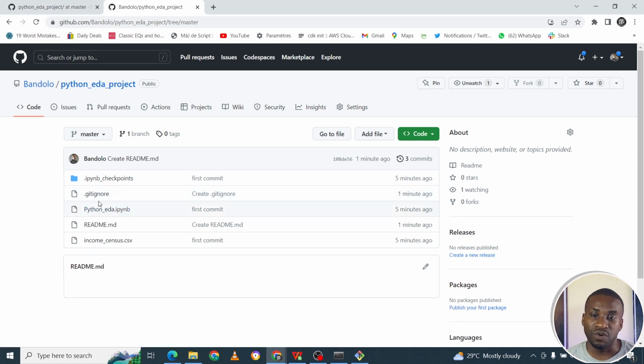But if you look at the previous videos, you can get this git ignore and ignore these checkpoint files and other files that don't necessarily need to be here. For now, it's good enough. You can always use this to share your work and get it as a starting point.